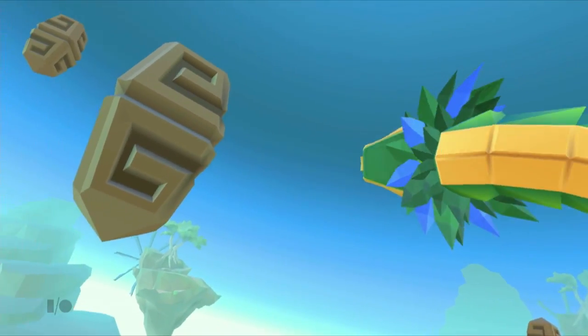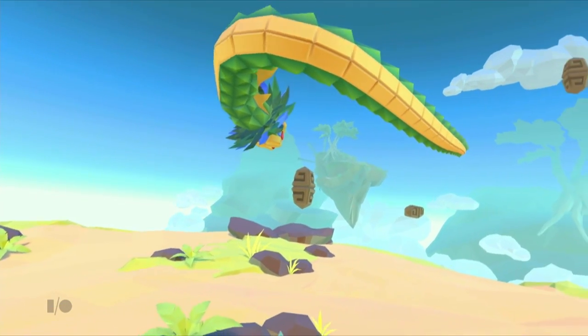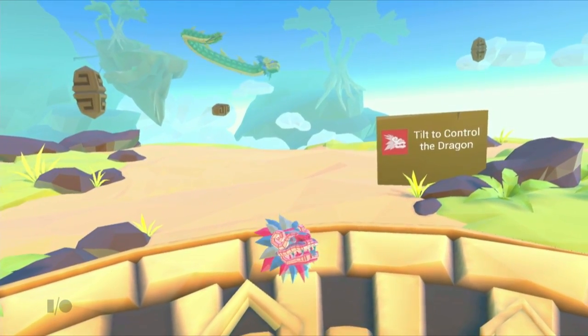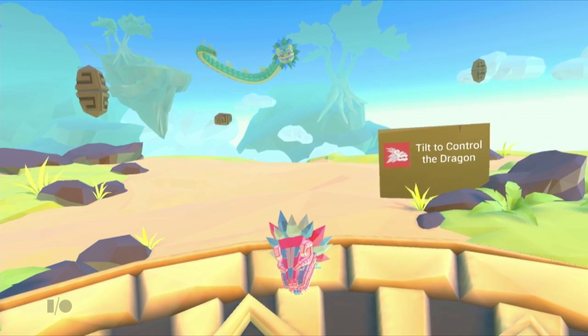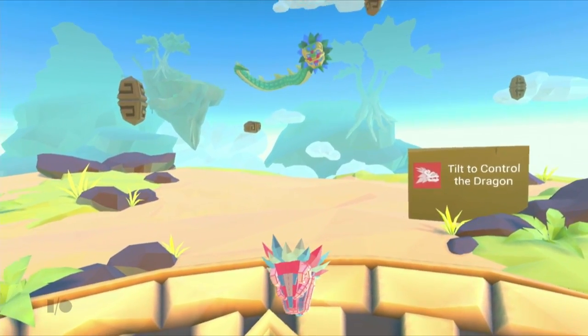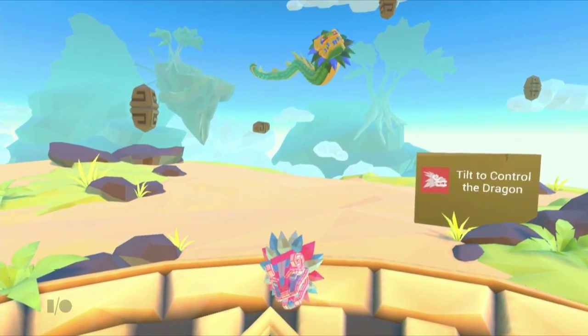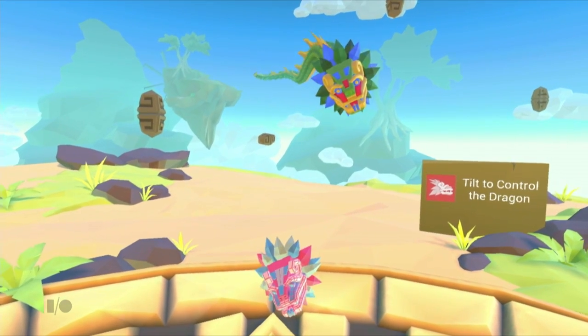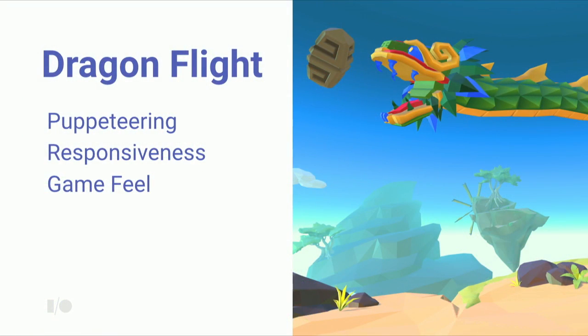Then, in order to make the dragon feel like a massive entity, we have it point towards that vector that you're guiding it towards and sort of lumber along this long, twisting path, collecting and destroying those floating objects. Yeah, this one feels really good. When you get the source to play with all of these, just fire up this dragon demo, point the controller at yourself, and watch a dragon come at you.